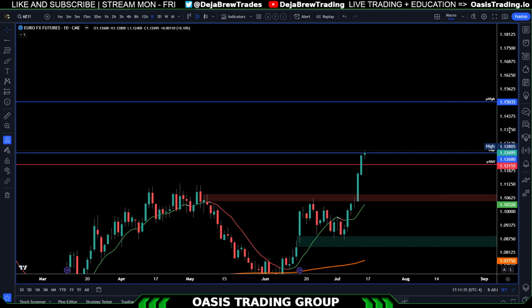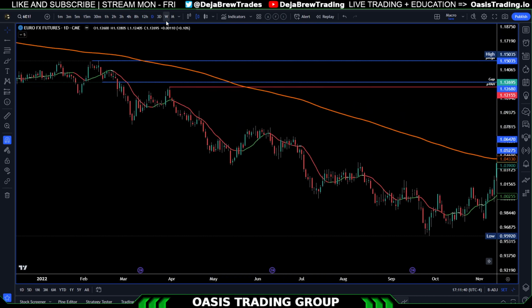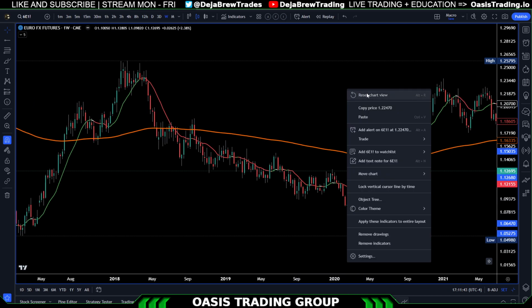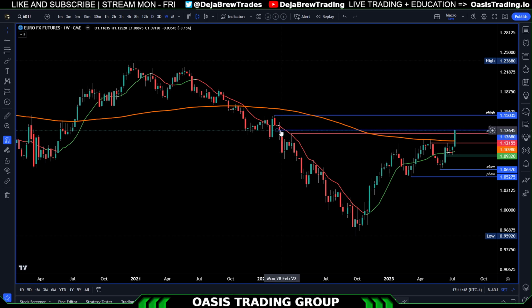This 112.7 level is actually an old gap. I believe it was on the weekly. Was it the weekly? Let me see here. Yeah, there was an old gap on the weekly dating back to February of 2022, which is currently being filled in. We are also breaking above the 200 EMA on the weekly. So this is a very strong move for the mid to long-term traders. If we can stay above like 111, it's looking really good for the euro to continue this upward impulse.